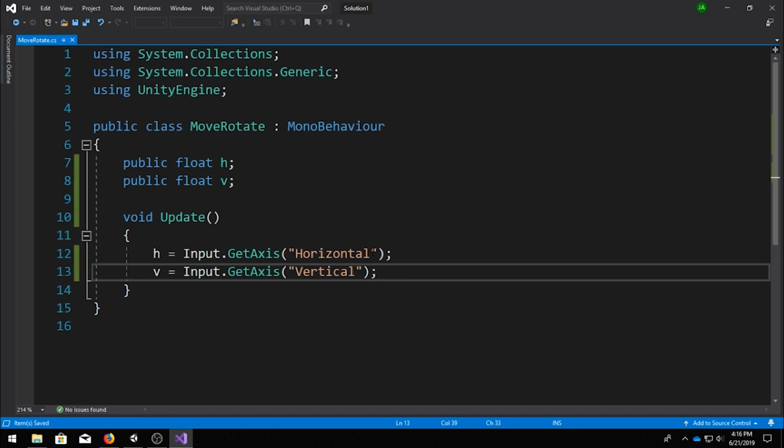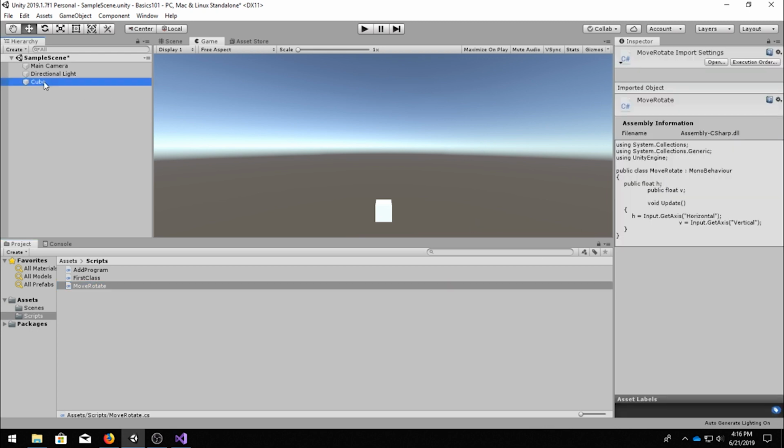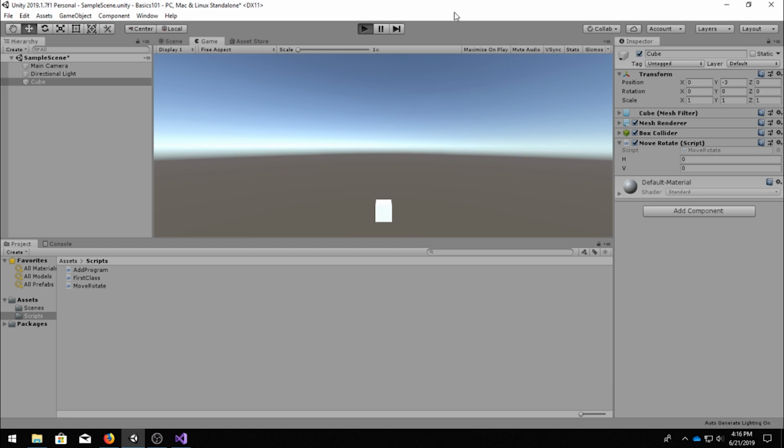Now this isn't going to cause anything to move just yet. This is just for being able to show these controls and how they're working. So here we have H and V applied, and when I hit play, we'll see whenever I press left, H counts to -1. When I release, it goes back. So that sensitivity is counting to the one extreme. And when I press right, that is counting up to 1. That is going to the other extreme.